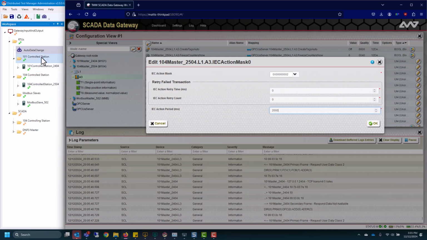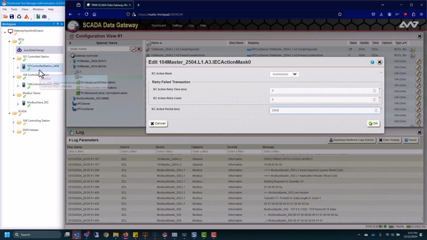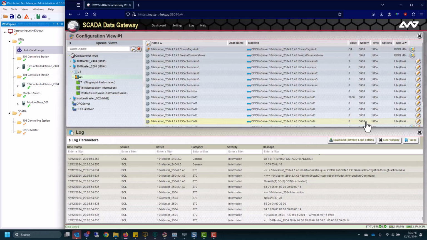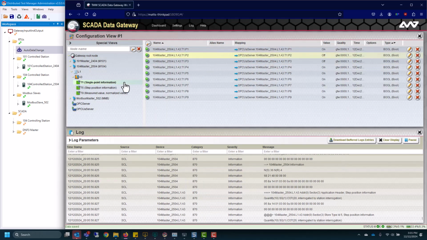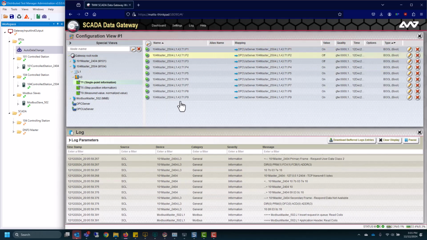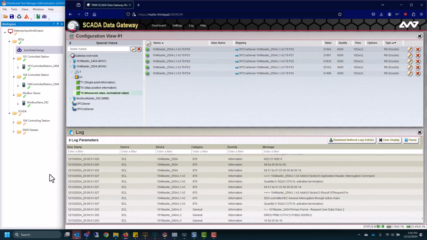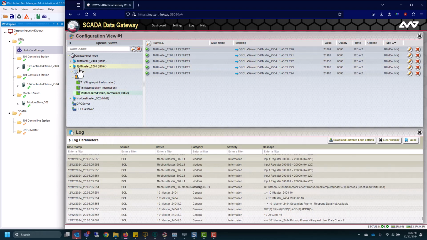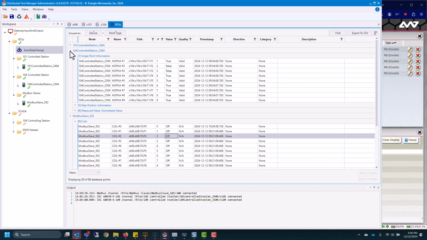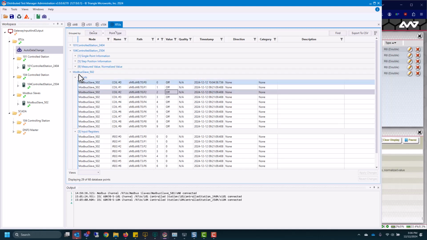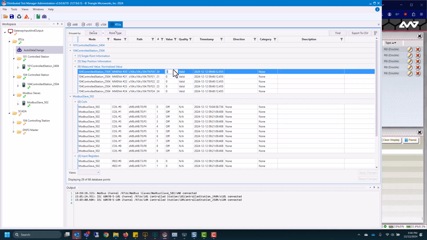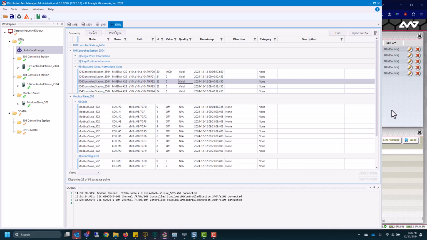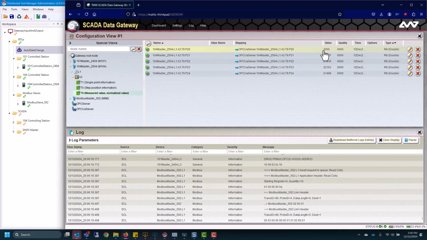I also have my controlling stations out here set up to automatically issue changes when they are sent. So if I click OK here, I can go into this single point information, or maybe we'll go into the measurands and go to my, let's see, this is 104. And here, I can set this to 100, 1000. Go ahead and apply those changes, and we'll see that value coming across.